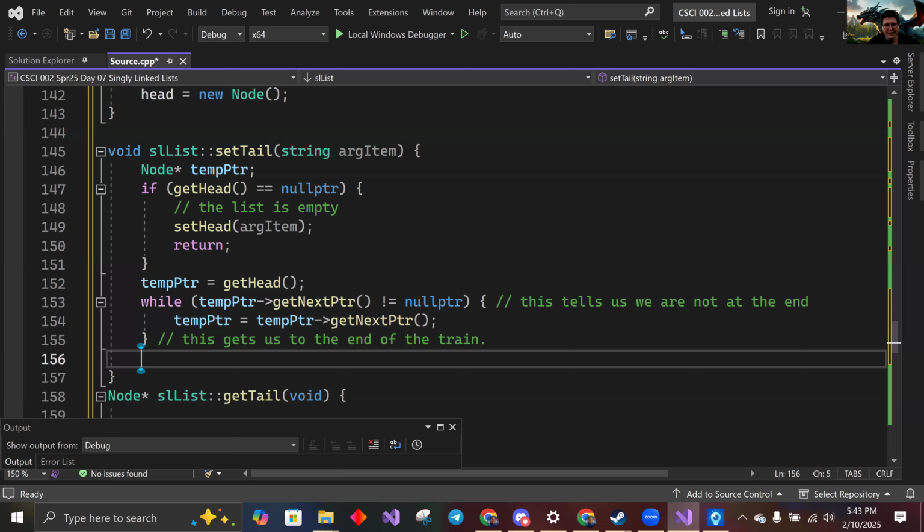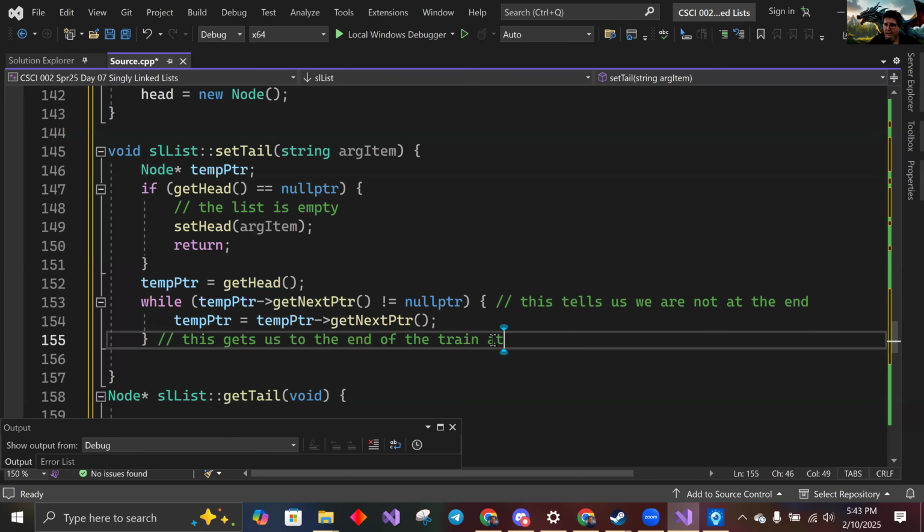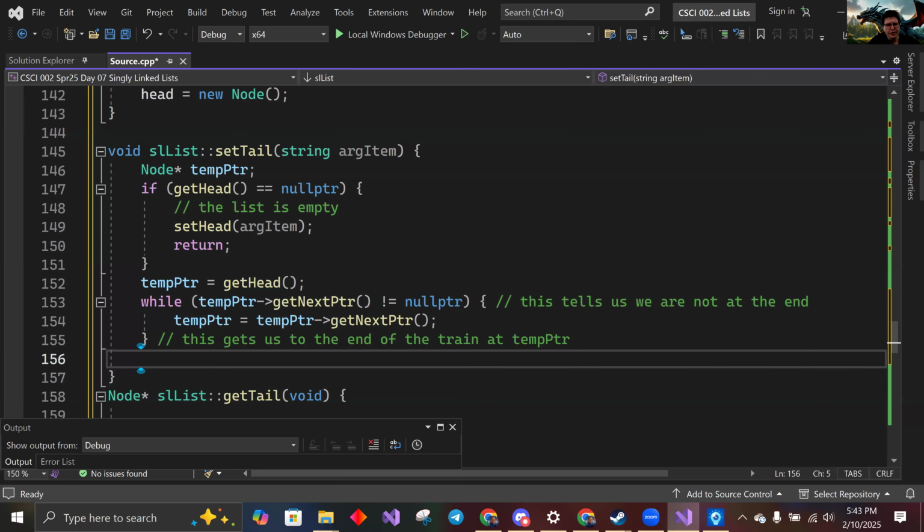And so the end of the train is at temp PTR. So what we're going to do is temp PTR set next, and we need to make a new node.